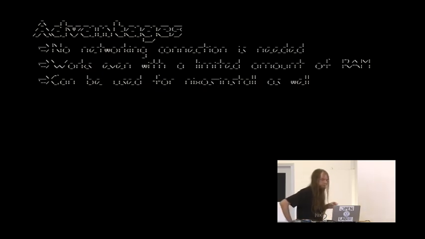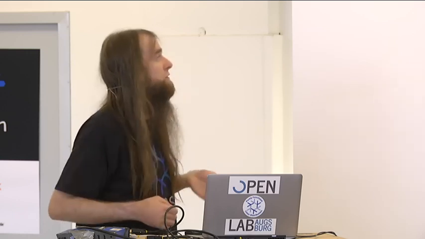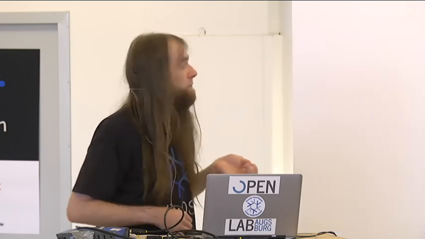One advantage is, because I thought about doing this by streaming the closures via network, but this is quite unreliable. And also the partitioning remapper has the advantage that we basically just need the RAM to start Nix part, and that's it. And maybe if you have more RAM, then you have more disk cache, which also gives a bit of performance improvement. But it won't be a deal breaker for everything. So what I said already, NixOS install and the config, that would be everything for future NixOS installs.